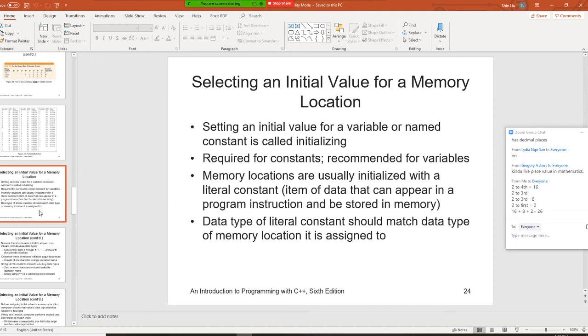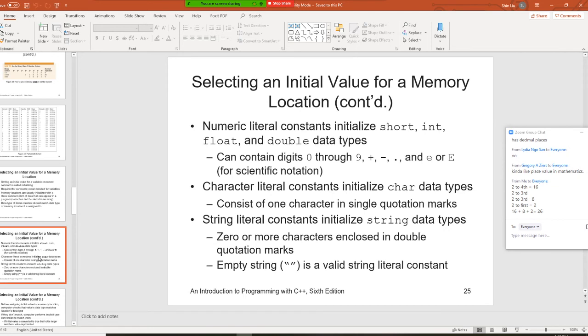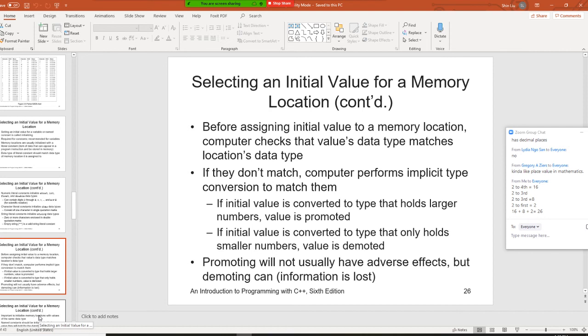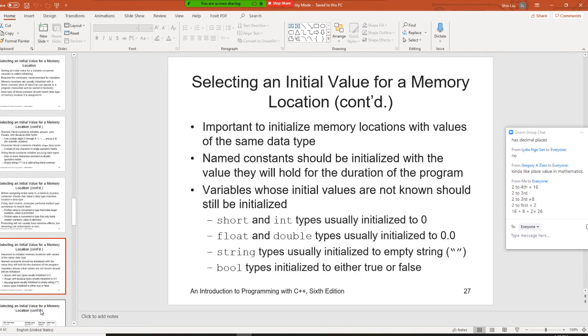All right. So now we also need to select an initial value. Right now, in Visual Studio you don't need to do that. It automatically selects 0 for you, and if it's a string, it automatically has an empty string. So we talk about initial values. If you worry about them altering your value, you probably want to provide an initial value.